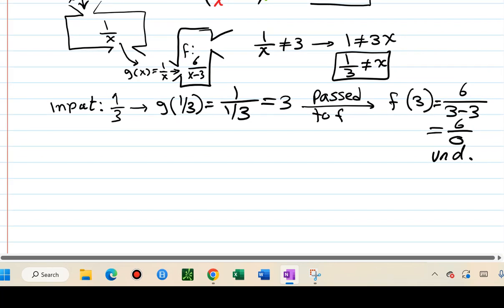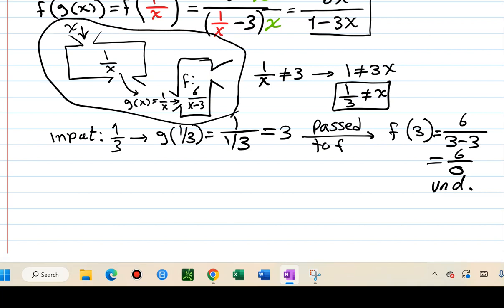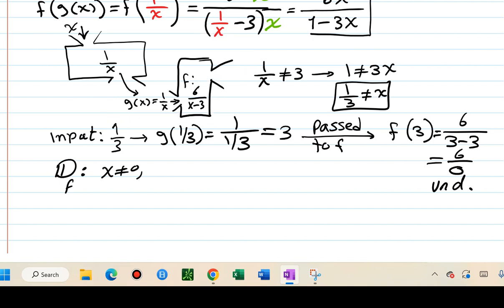So we're looking now, for the composition of f of g of x, at exactly this configuration. All said and done, the domain is going to be the numbers that g cannot process, so x cannot be 0, and the outputs that are passed on to f that f may not be able to process. And that one we just showed was 1/3. So our domain is therefore everything but that.